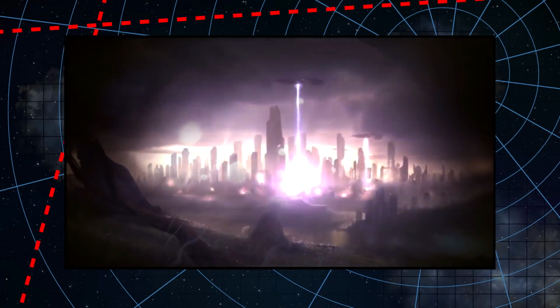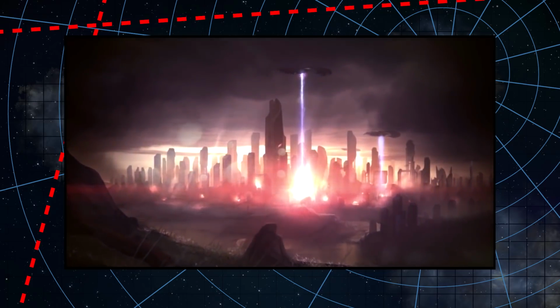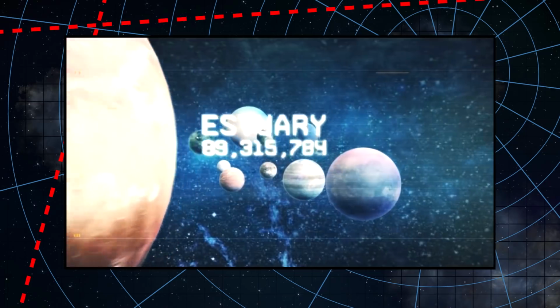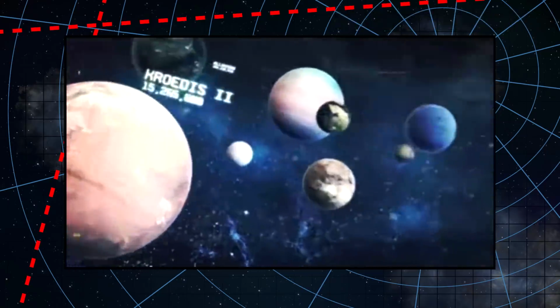That is, of course, just my opinion. I would love to hear what you think. Does the Covenant have enough power in a single cruiser to defeat modern Earth? Or am I missing something? And does Earth somehow have the resources to destroy even a cruiser in orbit? Finally, swap out the CCS with the CSO supercarrier, a much larger vessel, and how do you think the result changes? Let me know all of that below and anything else.